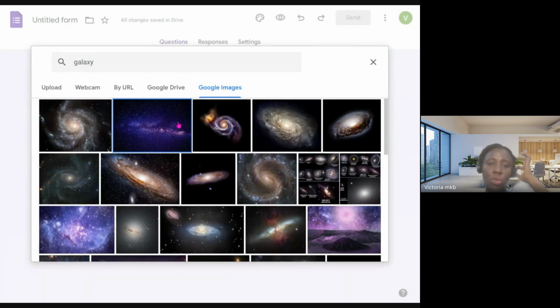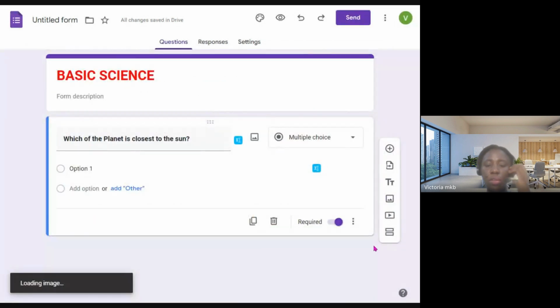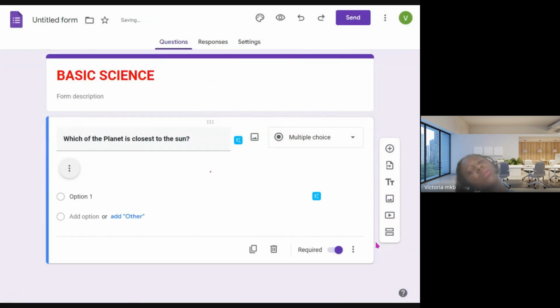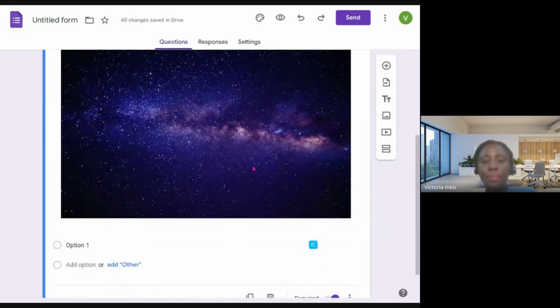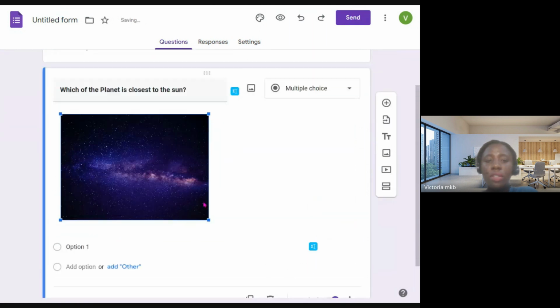I'll just choose one. Insert. Okay, this worked this time. So yes, you can see that the image is too big. You can click on it and then with the handles, adjust the size accordingly.